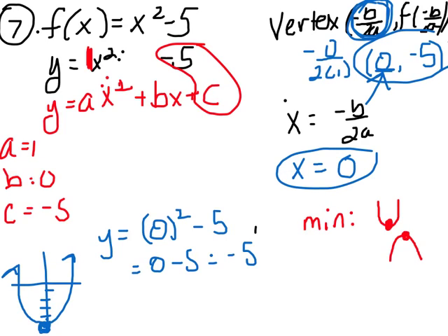The parent function for a parabola, the simplest one you can graph, is y equals x squared. And all they've done in this problem is taken the y equals x squared and scooted it down 5. That number on the end literally just scoots the graph down 5 units. So the parent function would have been up here. I'll draw a green parent function in. And all we did was scoot it down 5. That's what the minus 5 on the end of the equation does.